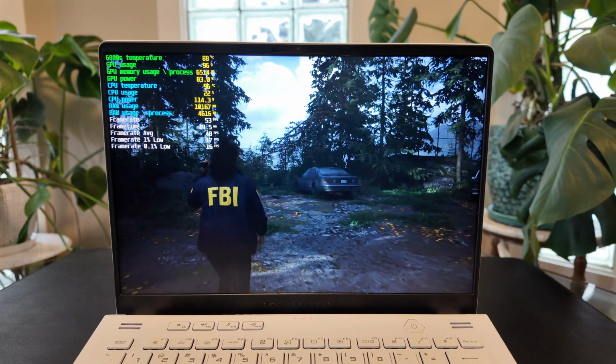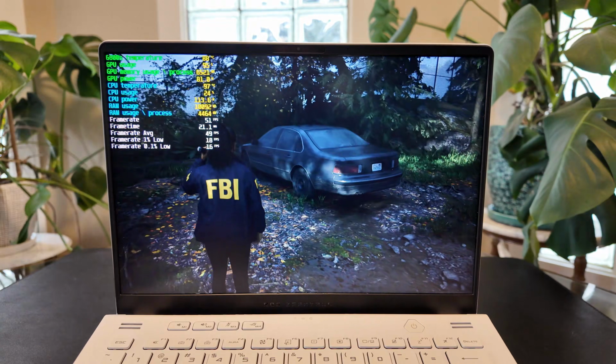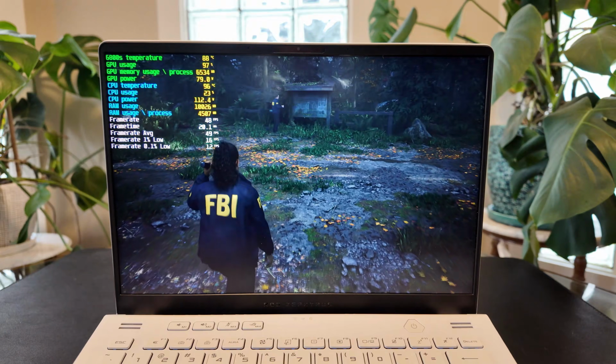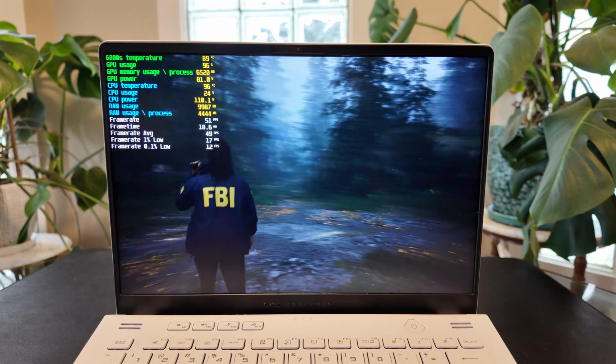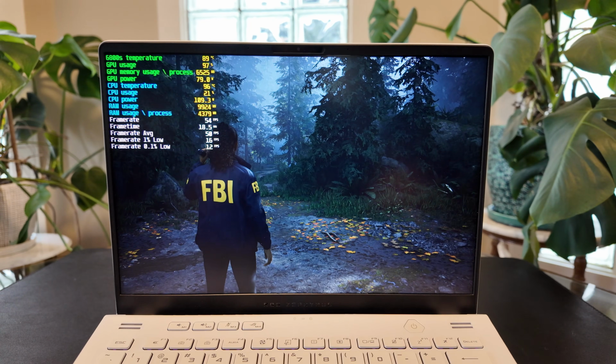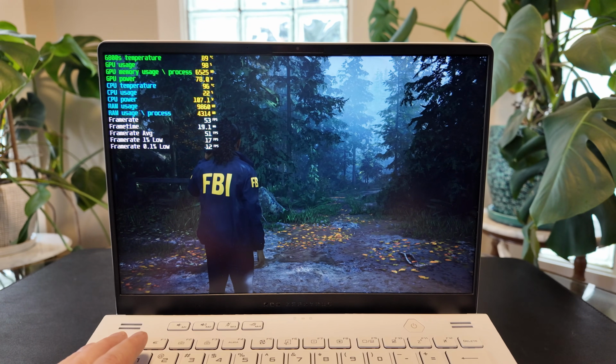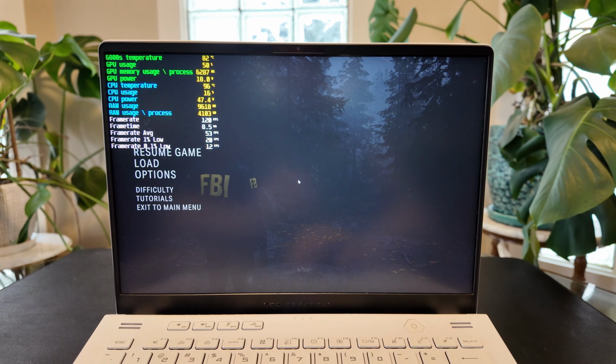You're not going to need to play this at 150 FPS. You are going to want to be over 30, but there's a big jump going from 30 to 50. It looks much smoother, so very, very good there. You could throw on more modes. You can lower the settings too, but basically you can see here, this thing easily handles this game. And if you know about Alan Wake, go out there and look at some desktop GPUs and see how well they do. The 4060, the 4070, they don't handle this game very well. So I'm pretty impressed with these results here.